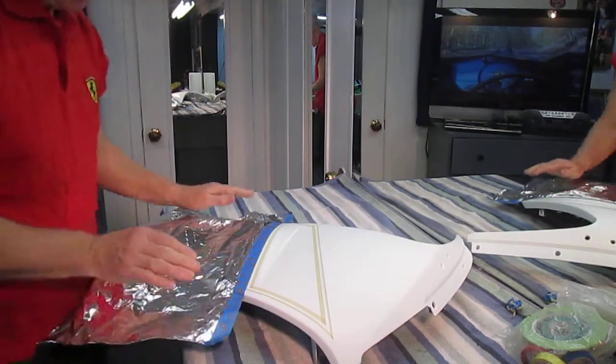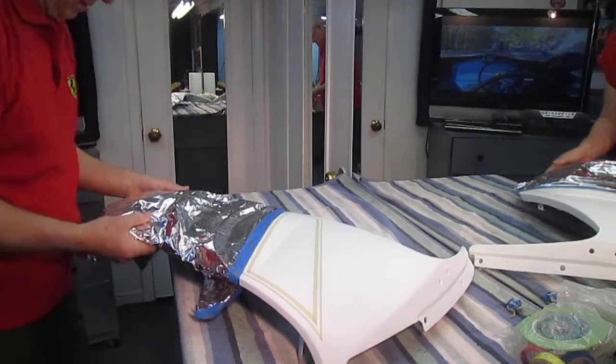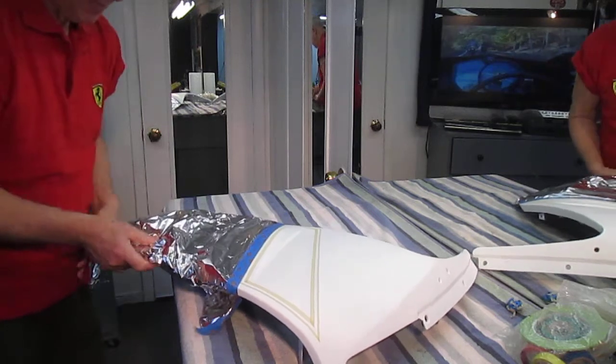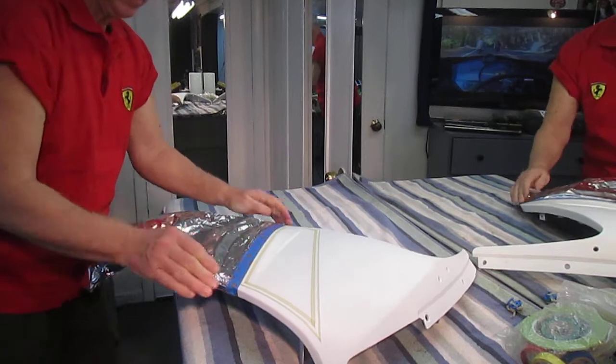Now we know that this is going to seal real well. We can wrap it right around. We want it to stick to the back. Stick down there.